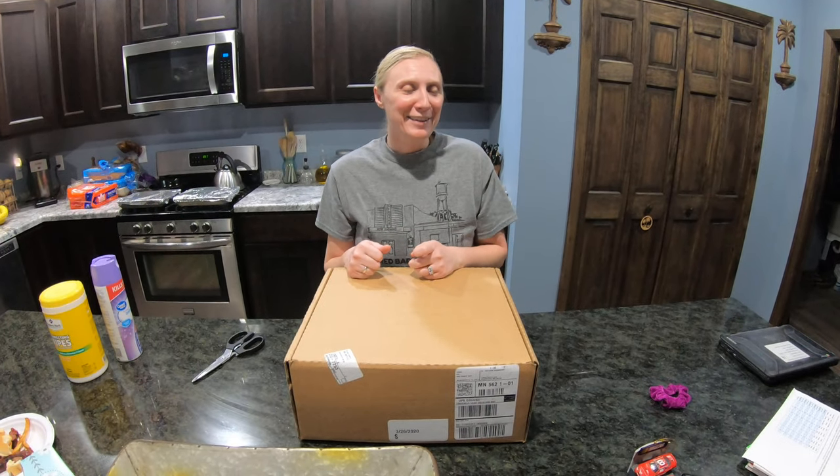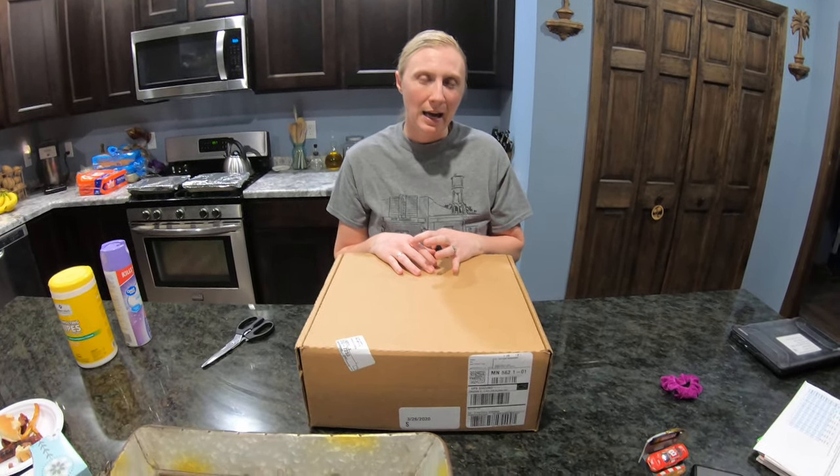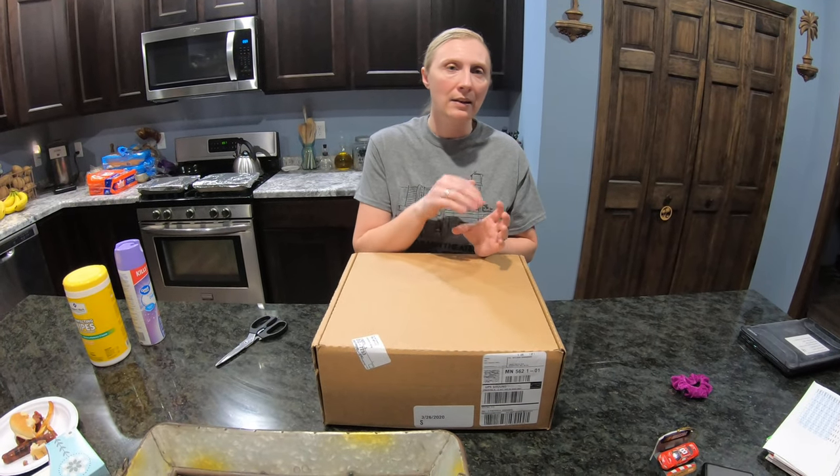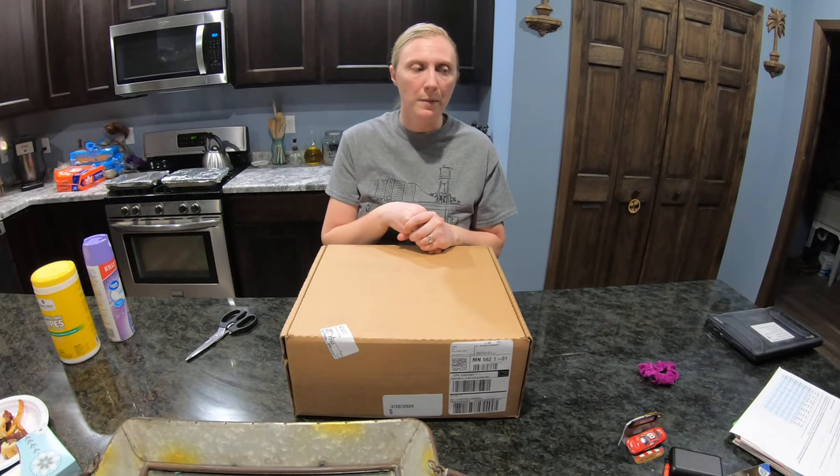Of course, he was right away like let's buy one. I'm a stickler on money — I tell him no all the time, he'll tell you for sure. And so I should have pulled the trigger on the Black Friday deal. This particular backpack that I got had a lot more colors then. I didn't. And the last couple of codes that they had didn't work for backpacks. A few weeks ago, Coach had a 30% off and I checked it out and they had it.